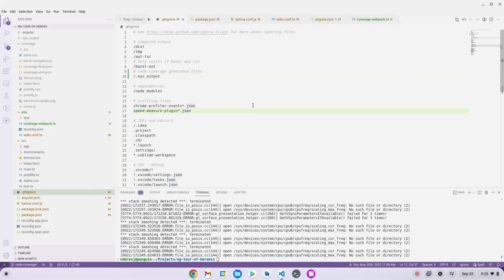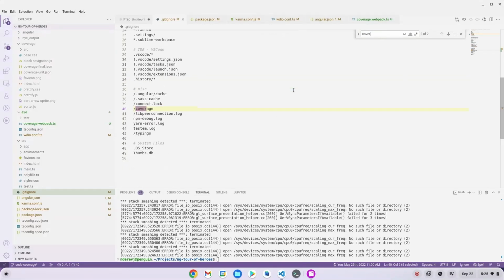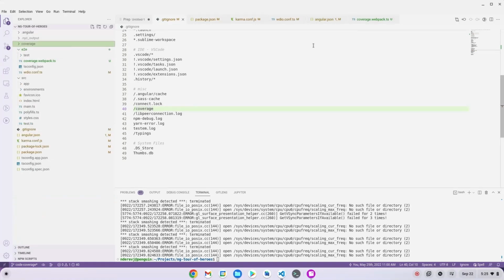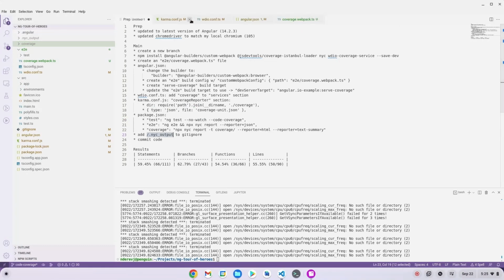And just to make sure, yep, under the MISC section of the git ignore file, there was already a coverage directory being ignored. So that's good. That's exactly what we want. We don't want to be committing generated code. All right, let's close some of this stuff up.